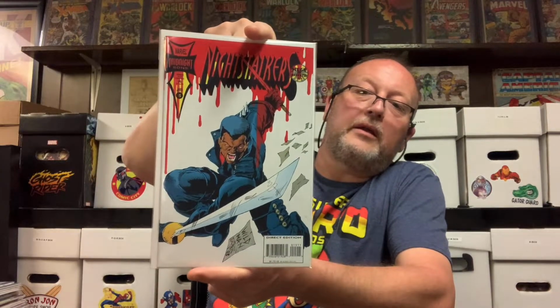Got that. And I picked this one up just because it was an awesome cover, but it is Nightstalkers issue number 15. Look at that badass Blade cover. That's just cool. That's why that was purchased. Captain America number 342. I picked this up because it's got Viper in there, Nomad, Falcon, it's got all kinds of stuff in there. In this book, you know, I picked this up. It's $1. It's a Marvel number 1 from the, what does that say? 89.